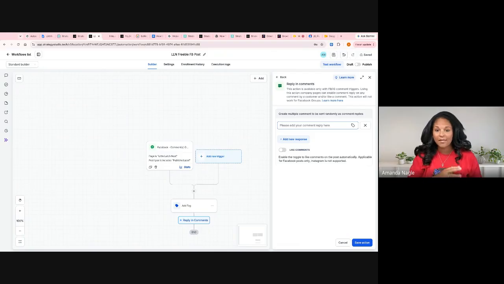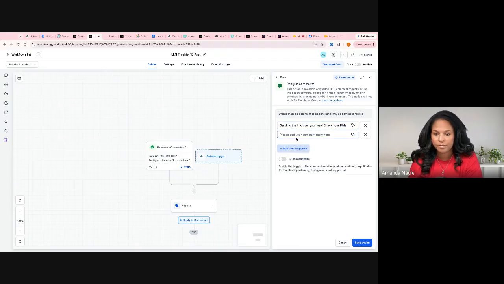Okay, so I highly, highly suggest you have like 3 different versions so it's not the same thing and Facebook doesn't think that you're being spammy. So I'm going to say: sending the info over your way. Check your DMs. So excited to send you this.